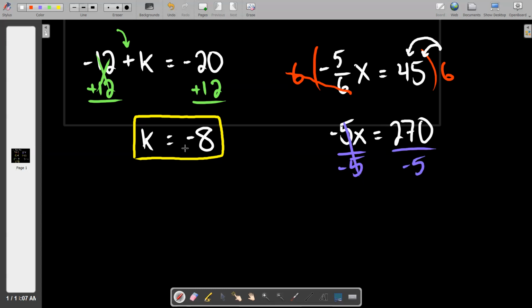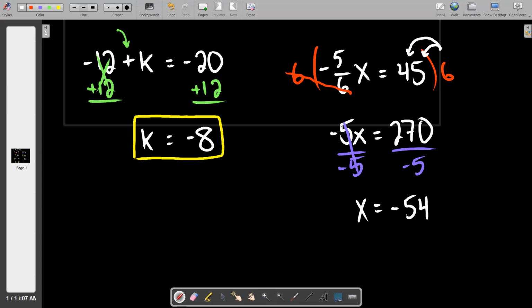Right, and then we're going to drop down the leftovers and the equal sign, and then 270 divided by 5 can be a little intimidating. Do you guys know what it is? Yeah, so in this case, it's -54, because the positive divided by the negative told us that, and then the math of it is 54.